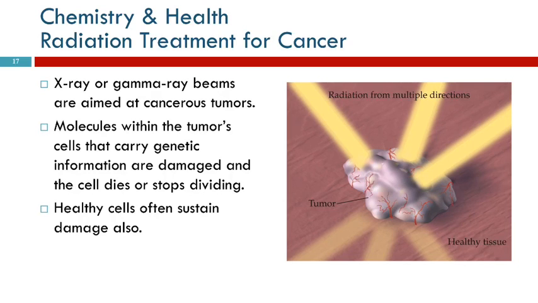Well, there's a technique called gamma knife, and what they do is they take radiation from multiple directions and target all of it on the tumor. So there is some damage along here, and some damage here, and some damage here, but not very much to the healthy tissue around the tumor, but it's all focused on the tumor, and so the tumor gets a lot of radiation, and they can use that to destroy a tumor that's located where they can't operate. So that's pretty cool.